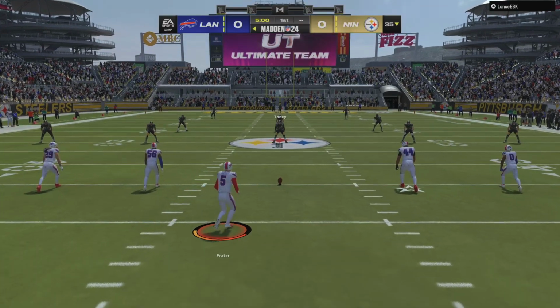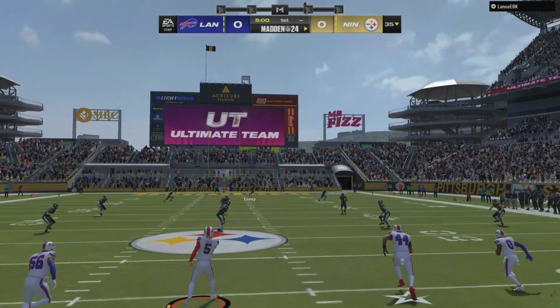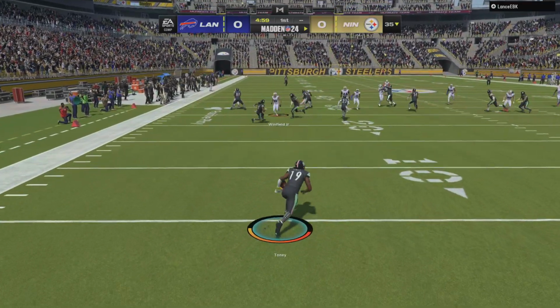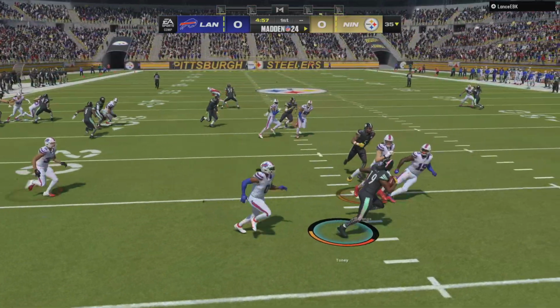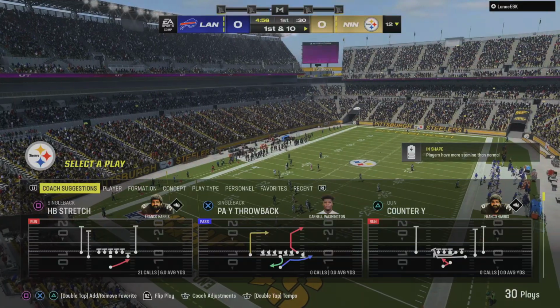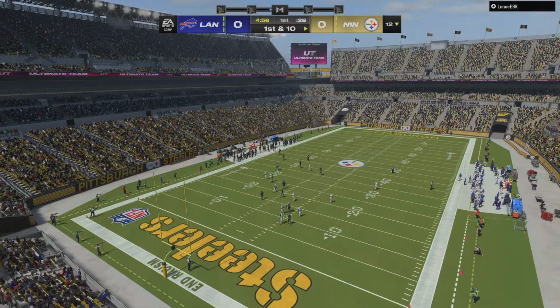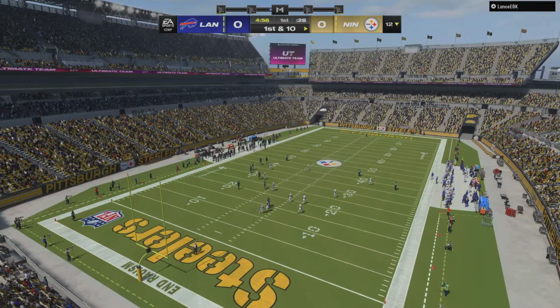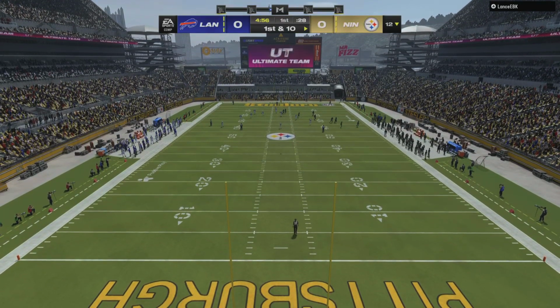Now the big leg of Matt Prater ready to get this one started. And here we go. We're underway in Madden Ultimate Team. And not a good return here at all as they'll be forced to start at the 12-yard line. They'll take over. First down and 10 at their own 12-yard line.